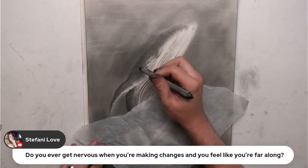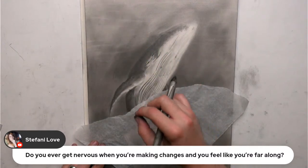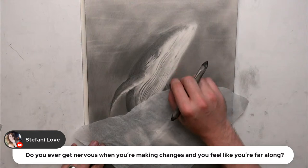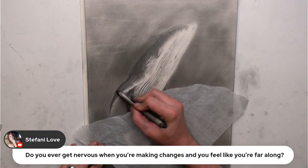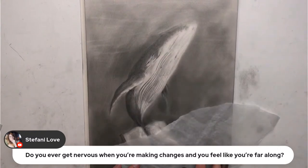It didn't take much time at all. There was just this scrape and I just added some oil and a little bit of turpentine. I think it was almost like a car repair patch where it takes a little bit of the surrounding paint and mixes it in. I think it kind of ended up doing something like that. So that was the most nervous I was after doing an accident on a painting.